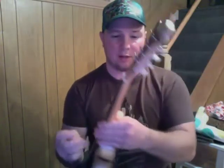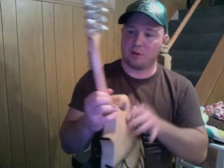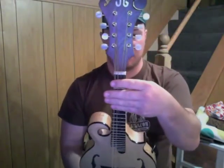I'm still getting used to it, how it's set up, and it's got a nice V-neck on it here, pretty chunky, almost pretty similar to the Collings MT that I had, as far as the way that the neck feels. A little bit chunkier, but the V is almost identical.